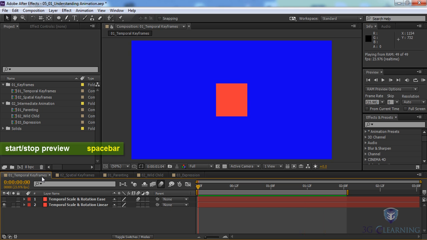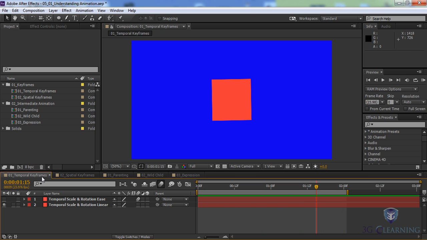These are known as temporal keyframes because it's not keeping track of any spatial data. So let me go ahead and stop playback here for a second. Now if you notice, the animation actually stopped in a very abrupt pattern. If you turn off the visibility of layer 2 and turn on the visibility of layer 1, you can go ahead and rotate here. And notice now this looks like a much more organic motion. This is called ease or easy ease inside of After Effects. The keyframes ease out of one position and ease back into another, and let's stop playback there.